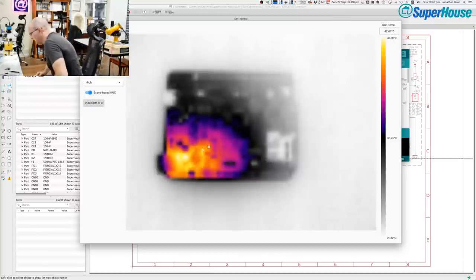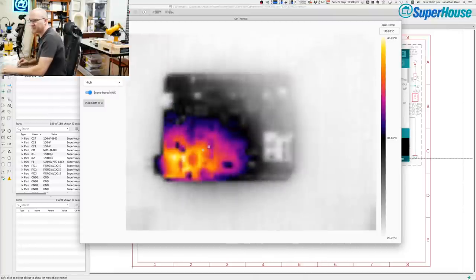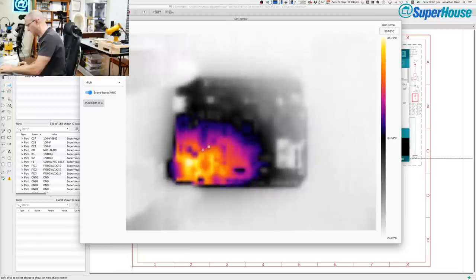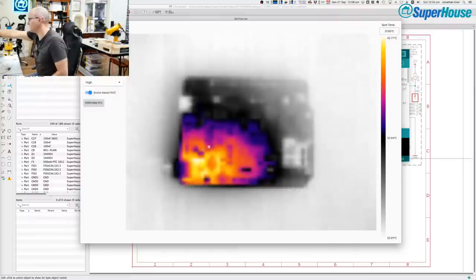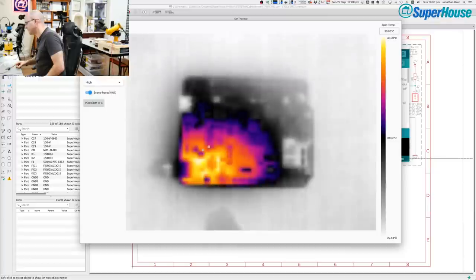All right, let us try. Now we're not going to be able to tell much from the thermal camera because it's preheated by that reflow. But what I'm going to do is chuck the lab supply back in, turn it on, and see if it hits the current limit. And it doesn't. That is interesting. So it hasn't hit the current limit. In fact, it's not drawing any.